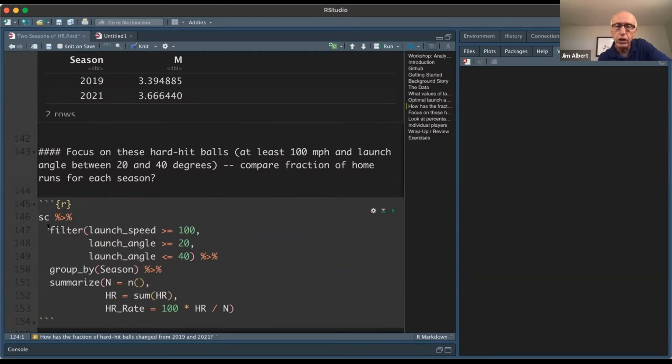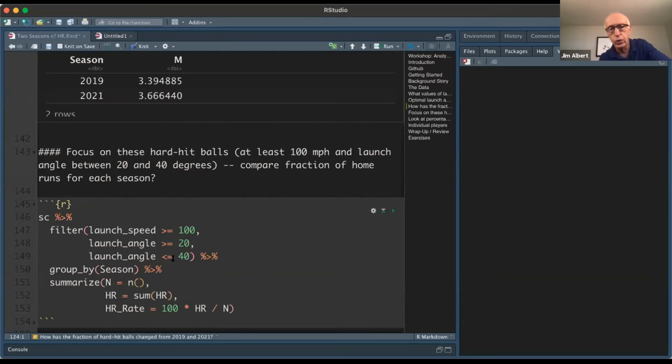I want to only look at the rows where launch speed is at least 100, and the launch angle is at least as large as 20, and less than or equal to 40. So I'm only looking at those rows. These are the hard hit balls with good launch angles.